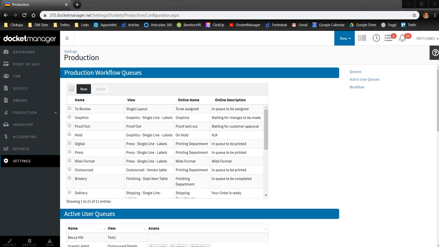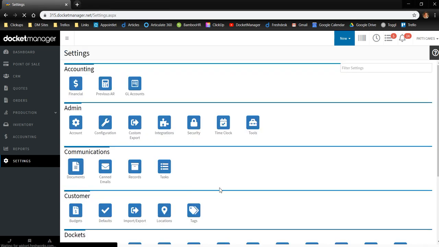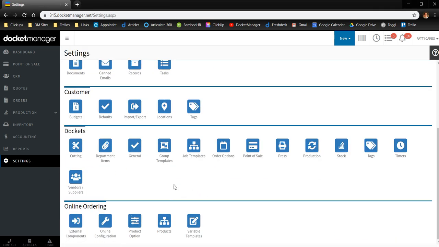Next we have proof approval and due options. So when setting order due options, you now have the ability to have a proof due date calculate and dates calculate off a proof approval date. So if you go to settings, order options, and under order due options, just let it load here.